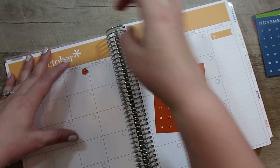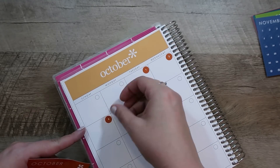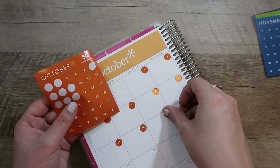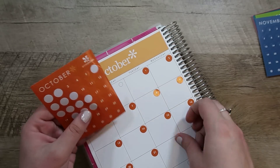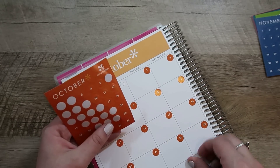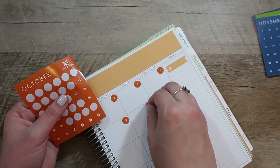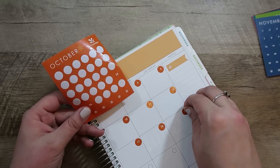I was watching a YouTube video on the wedding planner — I watched a bunch of videos because that's basically all I've been watching. They were mentioning that the Erin Condren date dots are just very big and kind of obnoxious, and she ended up buying date dots from another shop. A lot of sticker shops make date dots that aren't going to be this big. While I agree they are a little big and take up a lot of space, it just didn't seem worth the extra time or money to buy date dots from an Etsy shop.